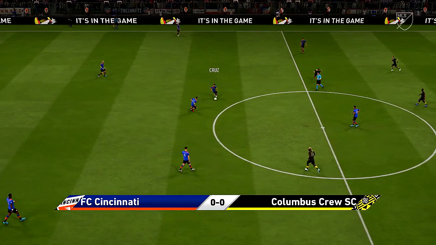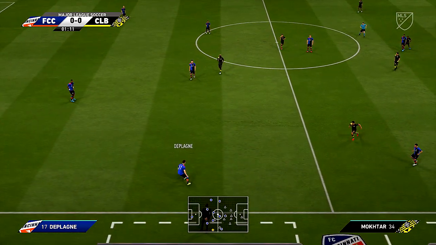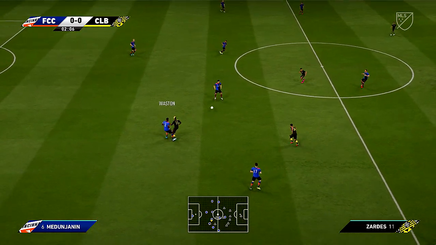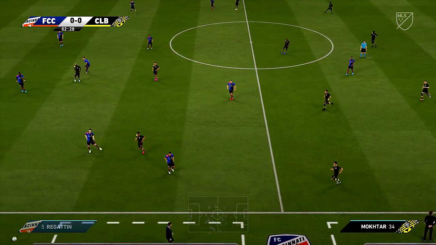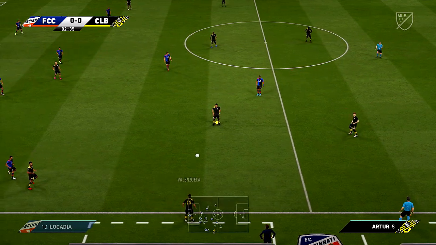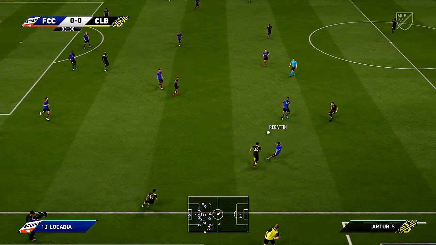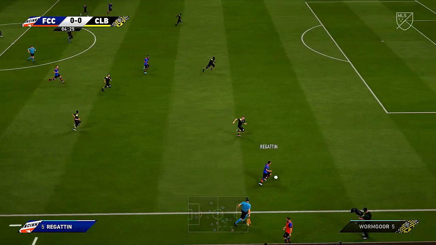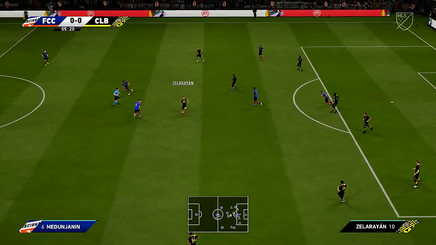And the contest begins. And they'll get ready for the throw-in. Valenzuela. Crisp tackling. Chance to attack using width. And a no-nonsense clearance.